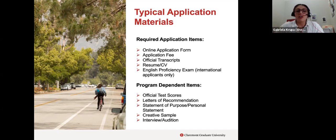Another thing is if you are still in the works with your resume, visit a career development office at your school to perfect that, because even voluntary experience works when you're putting it on a resume and you want to highlight that. But a lot of schools also will be very strict on or specific about what they want to see on a resume. Maybe only work that directly correlates to the program that you are applying for. So you want to check those things.